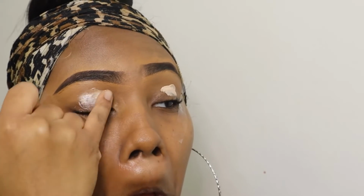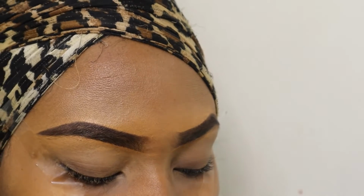But the first product that I'm using is the Morphe Eyelid Primer in the shade Translucent. This is going to be my eyeshadow base, and I'm simply going to blend that product out using my fingers. Now I'm going to zoom y'all in so we can get down to business.